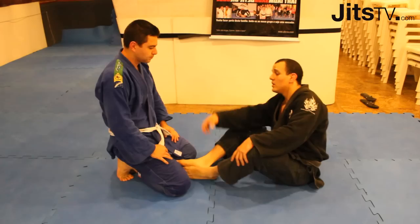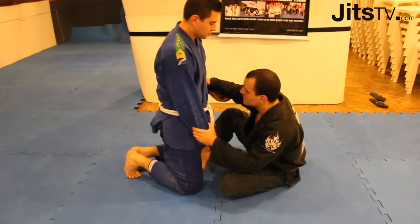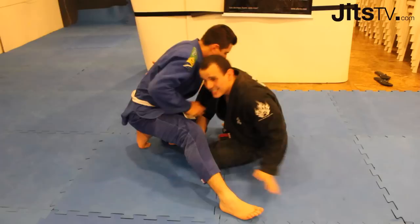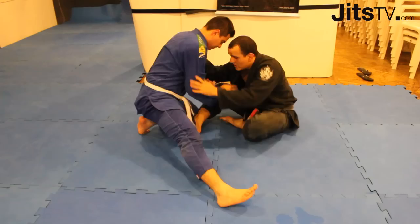The second one, the second twist, here from the butterfly guard. I like that in front of him. And then, for some reason, he stands up this leg here, just like that. Now, if he stands up this leg, I'm not going to be able to sweep him this way, because his balance is all the way over the other side.